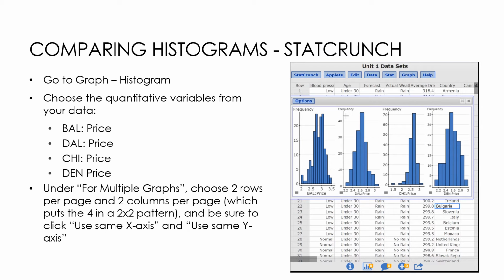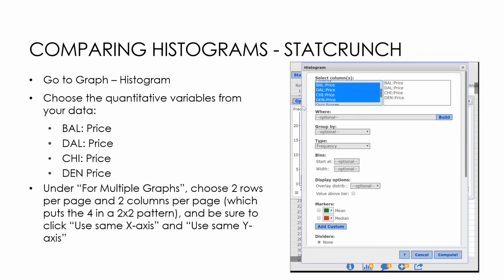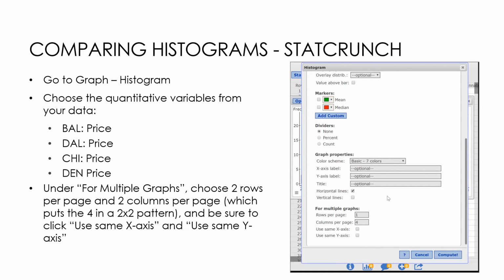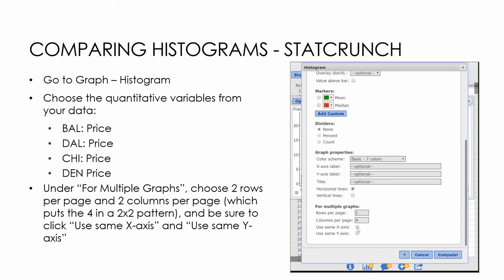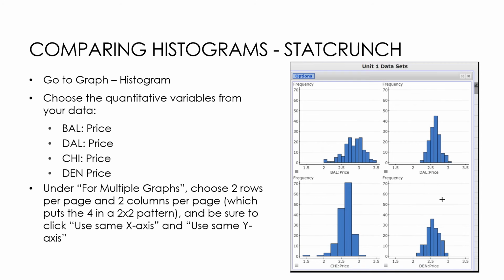And again, it's good to view these, but the most important thing that I had said before about if you're trying to compare data is you need to make sure that they're on the same scale. So if I forget to click use same x-axis and use same y-axis, then I'm really not comparing apples to apples. The way that I like to display it is 2 by 2, just so I can kind of see them all 4 together. So this is what I would be looking at. Notice everything now has the same scale, and it's much easier for me to determine who's got the highest prices, who's got the lowest prices, who's got an outlier or something that is further away from the rest of the data, etc.